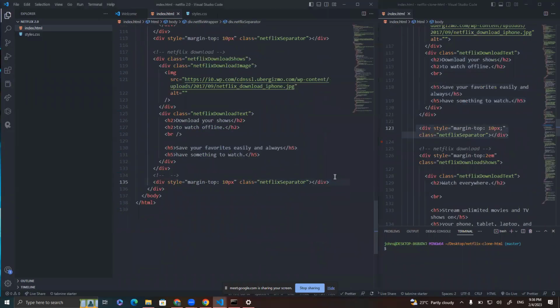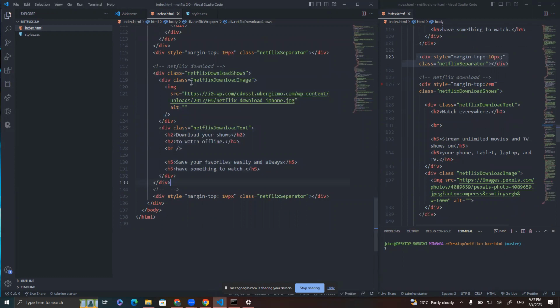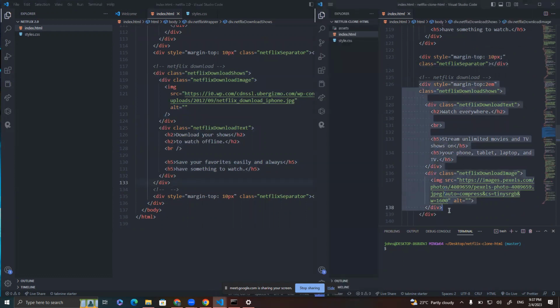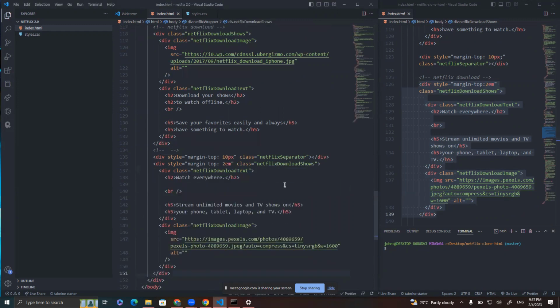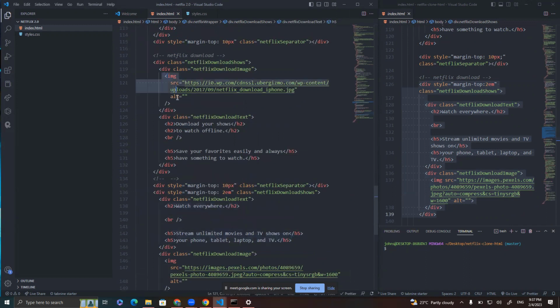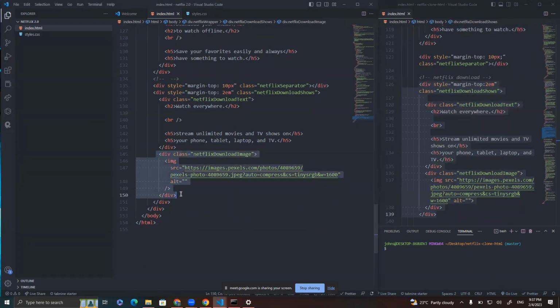So like that. Then I'm going to just have what I have over here. Just the same thing. Let me just show you guys. It's just the same thing over here. So after this separator, we're going to have that. It's the same thing that we had over the top there, just that the text is what is starting. Remember over here, we started with the image. But this time we are starting with the text, the Netflix download text, and then we are rendering the movies.